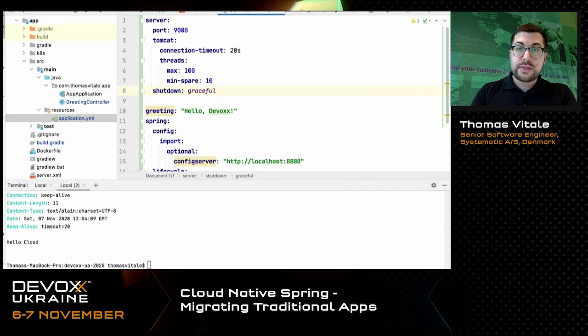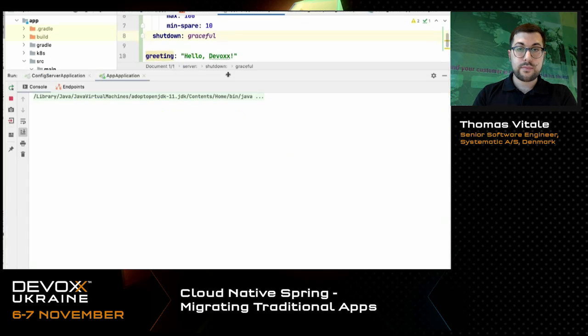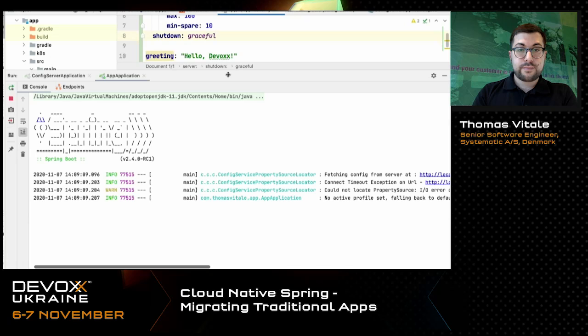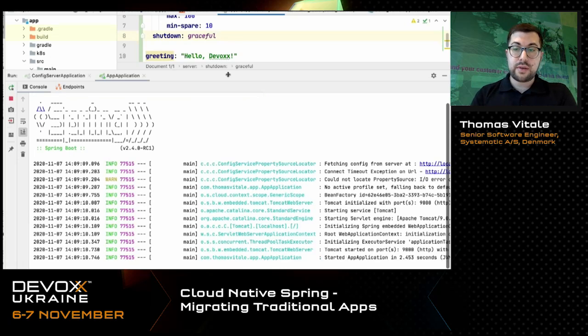So let's see how this works now with the graceful shutdown. I can start the application again. We haven't changed anything in the startup. That is now 2.2 seconds. If that is too much for you, there are ways to optimize it, but we are not going to look into that.